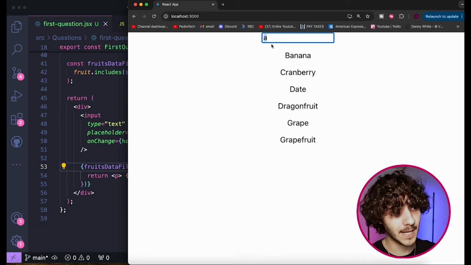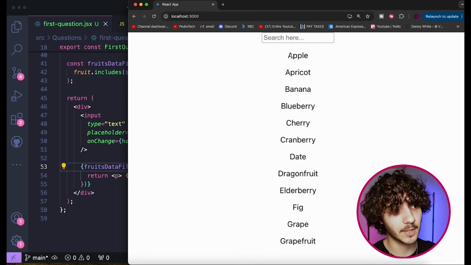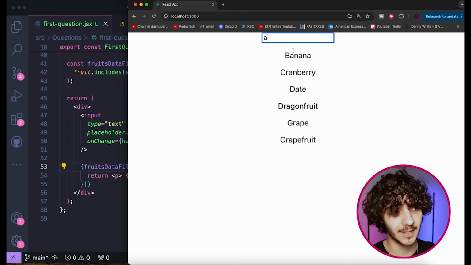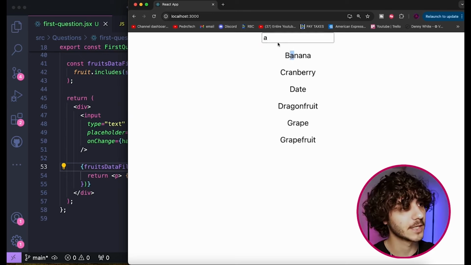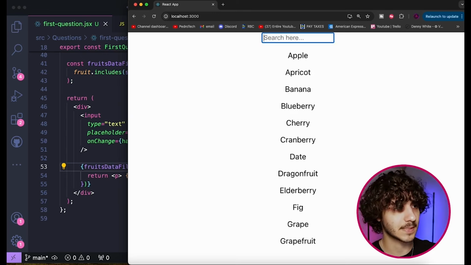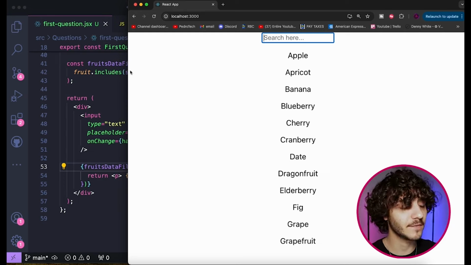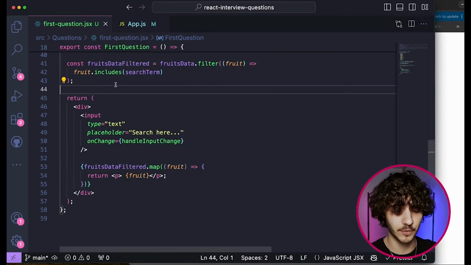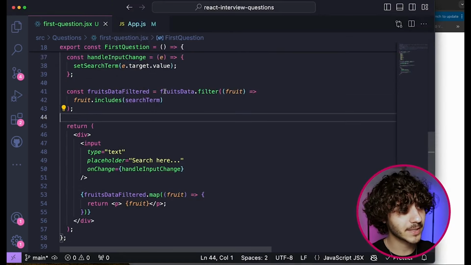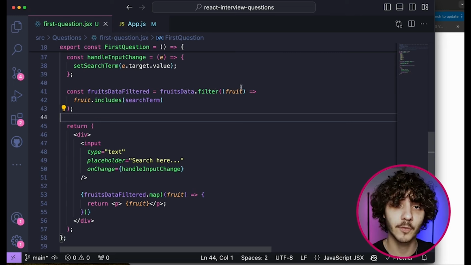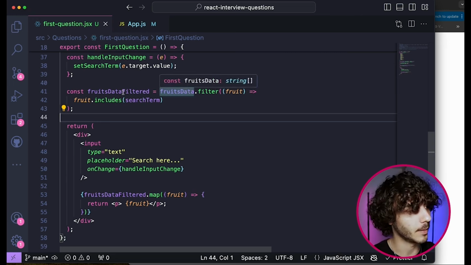We typed A with a lowercase, and apple here has an A with an uppercase, but banana has an A with a lowercase. So we have to fix this sensitivity to it being lowercase or uppercase by turning everything inside of the filtering to either lowercase or uppercase.